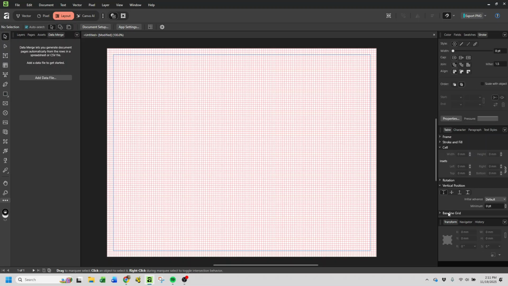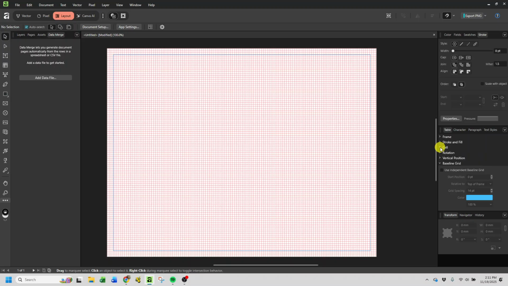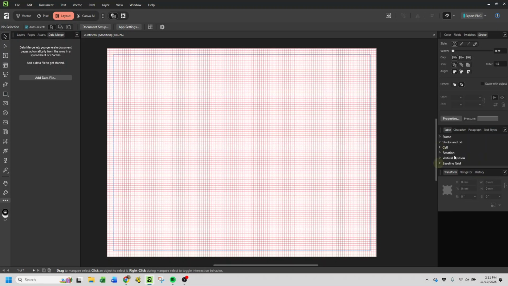So those are just some of the tabs that we're going to use at some point during this whole process to help you build the cards that you want and to build your different design elements. But right now, that's what we have available at this time. So now that we've gone through a little bit of that, we'll get to some of these tools in a minute. The first tool you want to use is this one right here.